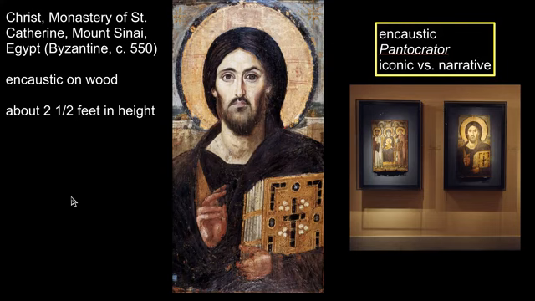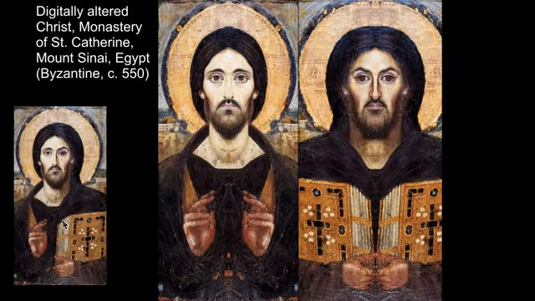So he moved away from Roman naturalism and depicts instead an elongated Byzantine figure that shows Christ not naturalistically but symbolically. We see two halves of his nature being shown. On the left side, from our point of view, he is making the sign of the blessing and looks relatively merciful. But on the right side, from our point of view, he is holding a book of the law and looks much more like an intense judge. And in this digital alteration, each half of the figure has been repeated. We see Christ doing the sign of the blessing on the left, looking relatively merciful and kind, in contrast to the intense Christ on the right, looking like a stern judge of humanity.